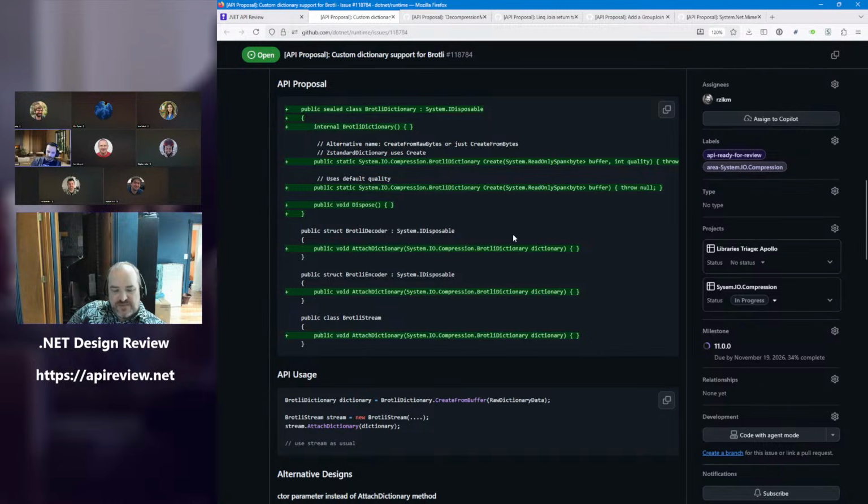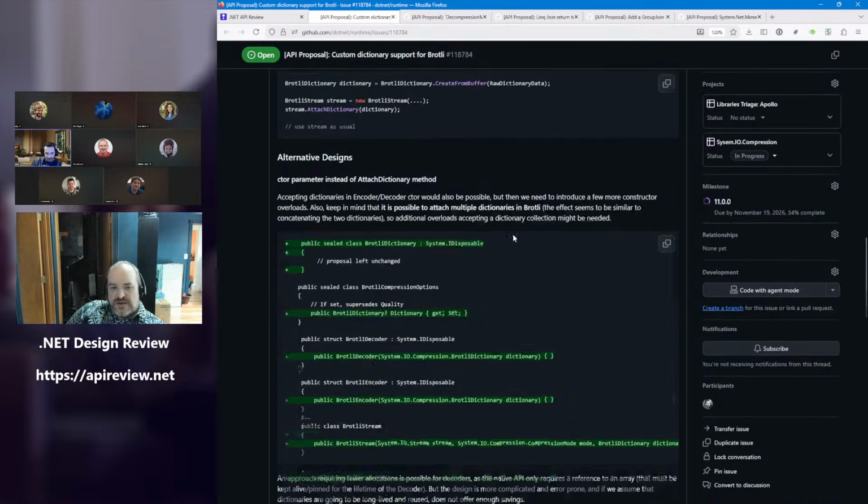Yes, and the order matters, and the implementation is able to use multiple dictionaries if you give them to it. The question is how common is this type of usage, and why would you do that, right? Yeah, as a user.